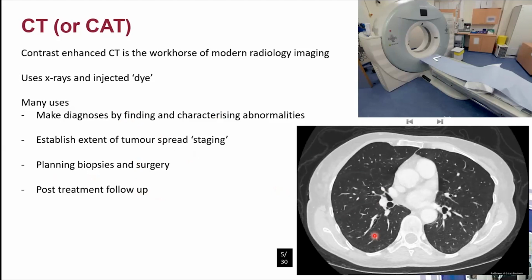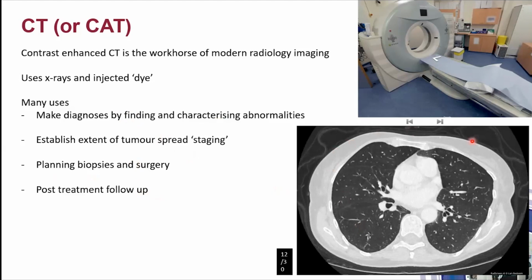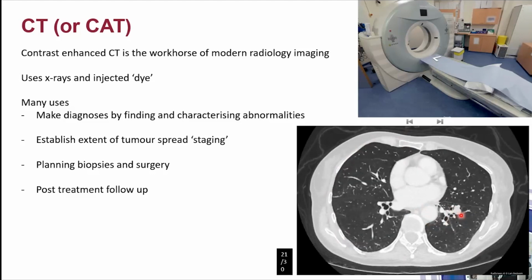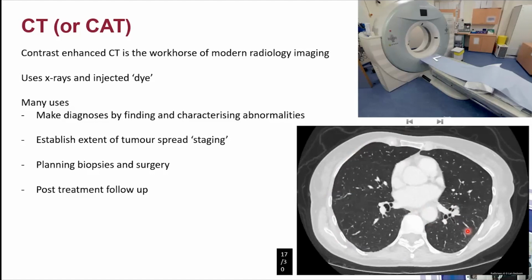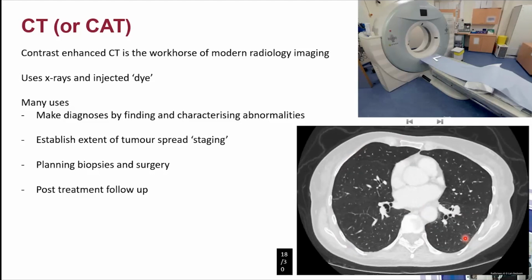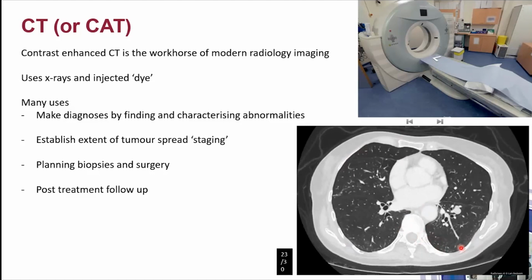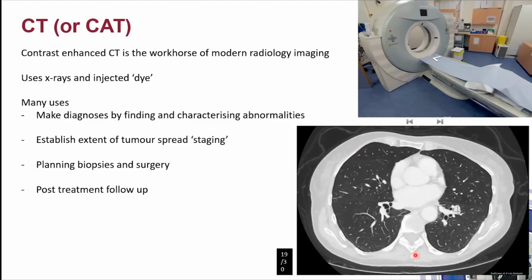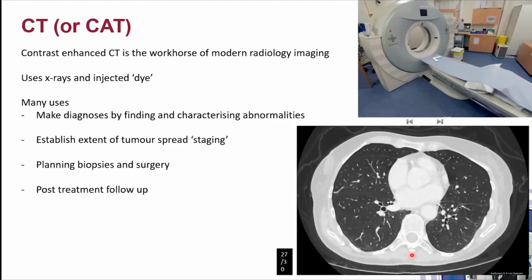This is an example of the way that we look at a CT scan. So this is a scan through a person's chest. So these darker areas are the lungs. That's actually the right lung, even though it's on the left of the image, and that's the left lung. It's just how we look at them. This is the heart in the middle. Over on this left side here is this little grey nodule, which you can see there's a cross on. Someone's measured it. That's a lung neuroendocrine tumour. These are the spine and the ribs wrapping around. We scroll through the images and we see a whole three-dimensional picture of the body that way.